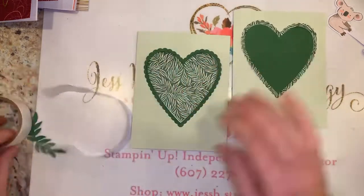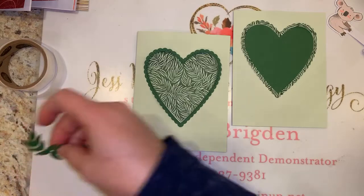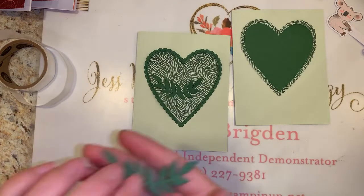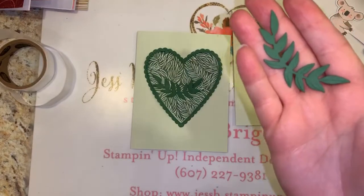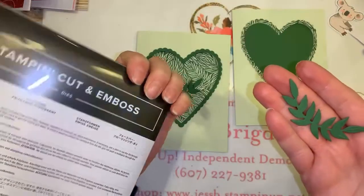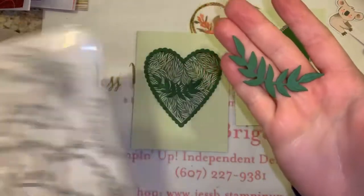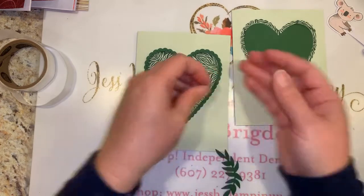All right, so we've got our hearts on here. Now we need some little branches. So these I've die cut with the Garden Green. Not sure if you can see these, but they are kind of textured, a little bit embossed there. And that was done with the Forever Flourishing dies. This is part of the suite that goes with the Forever Greenery. So you can see that die right here. So I just need one of those for each card.